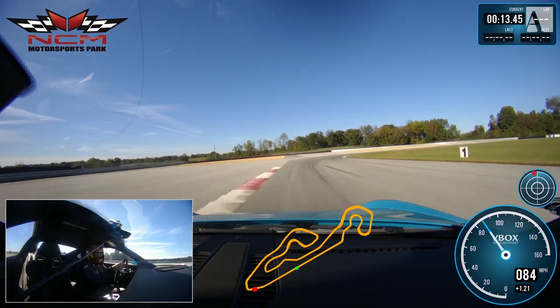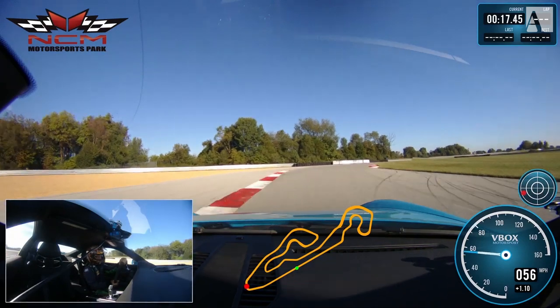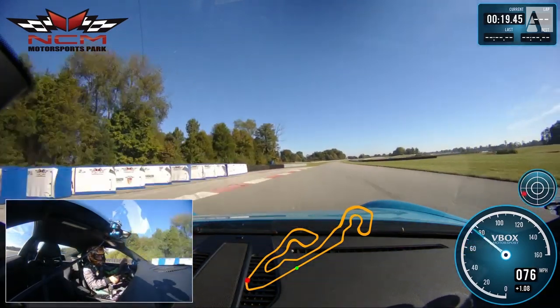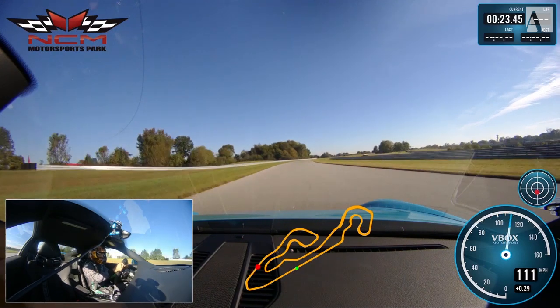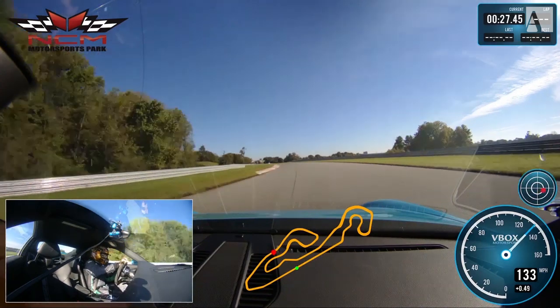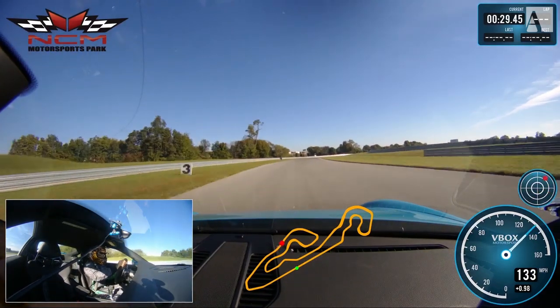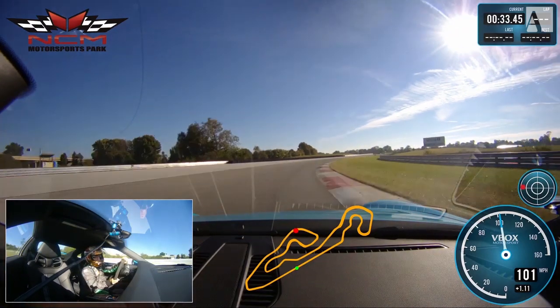On the brakes — a lot of time can be lost here. Nice and tidy through the apex, use all the road on the exit. I didn't actually do that with the GT2 RS because it just surprised me how much stick that car had and I didn't have any practice. Late apex for 4, late apex here to line you up for the quick brake and into Turn 5. Very, very fast corner — over 100 miles an hour all the way through.